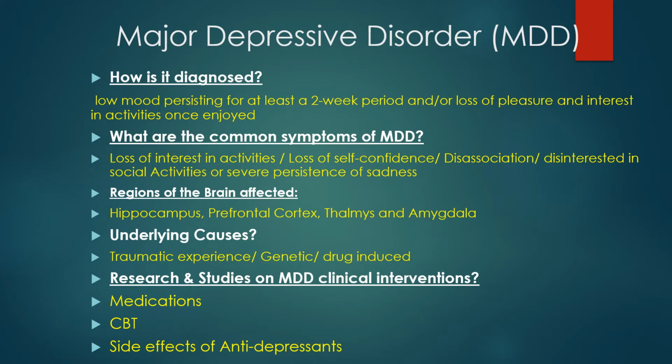There have been several studies showing clinical and some non-clinical interventions for major depressive disorder. The common ones are prescribed medications, antidepressants, or cognitive behavioral therapy. Now, the main limitations of this research: first of all, if we look at medications, we have the common side effects which can be experienced by individuals, and how the side effects can be overcome through further research within the medication. This is something that we want to look at through further research, and something in terms of limitation that hasn't been quite looked at is how to reduce the side effects itself.